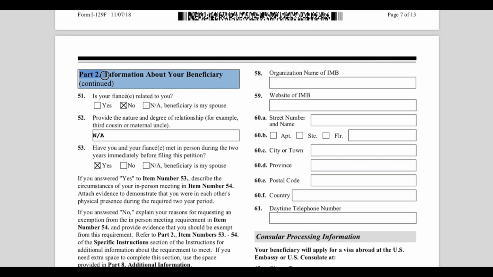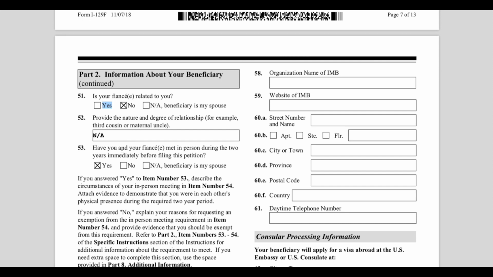In this part, it's still information about your beneficiary. Is your fiance related to you? If you answered yes, then you have to provide the nature and degree of relationship, for example, third cousin or maternal uncle. But if you answered no, then you just have to put NA.